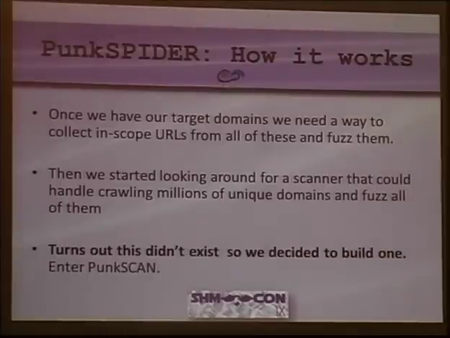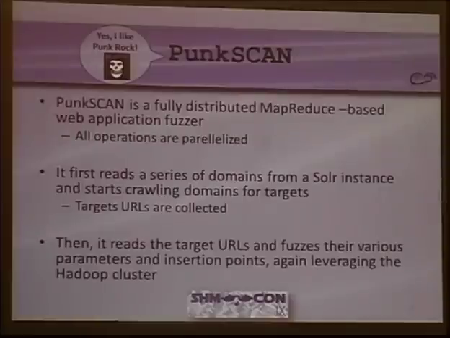So just a quick note on the relationship between all the things that I'm talking about. PunkSPIDER is kind of the entire solution, so it's the whole architecture, everything. PunkSCAN is just the piece that performs the crawling of domains and the fuzzing of the target URLs, which is what I'm going to tell you about right now. So first off, you might notice that I have a really simple naming convention. That's probably going to stay with everything that I build, just to keep it really simple.